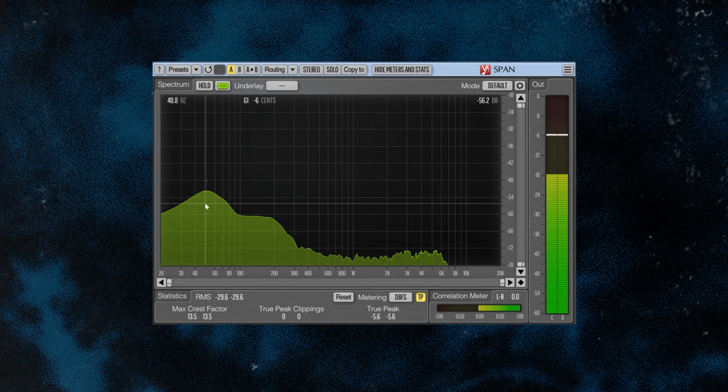So here you see the fundamental frequency of that kick drum. It's pretty much spot on G1. So G1 corresponds to 49 Hertz. This should be the perfectly tuned kick drum for that song. Let me play the whole piece for you and listen to this in context with the kick drum.